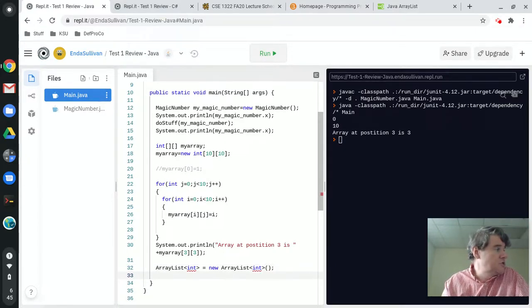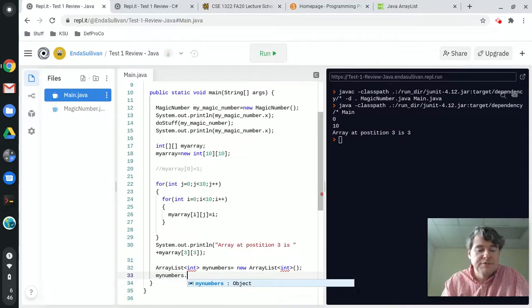And then here we are in Java. It would be helpful if I'd actually given this a name, wouldn't it? My numbers. All right, so now I should be able to say myNumbers dot add, and this is one of the syntax differences, whether it's a capital A or a lowercase a. I'm going to add a 7 in there, and then I'm going to add a 9 in there, just so I have two things in there. And hopefully I'm going to put in some semicolons. All right, so life should be good, and that should compile.